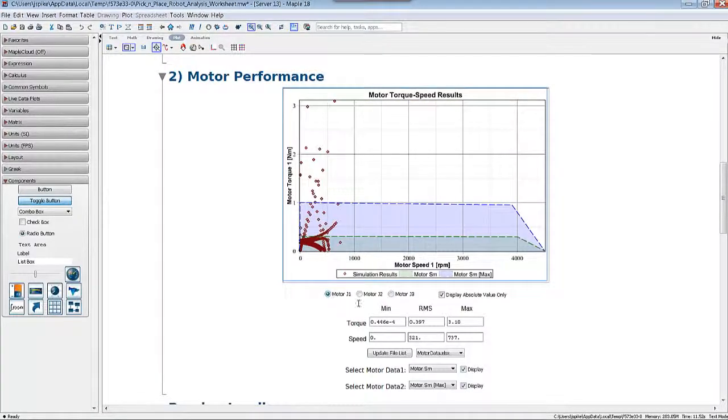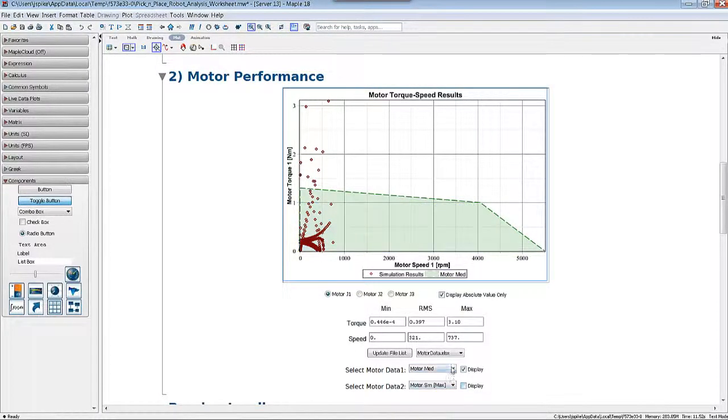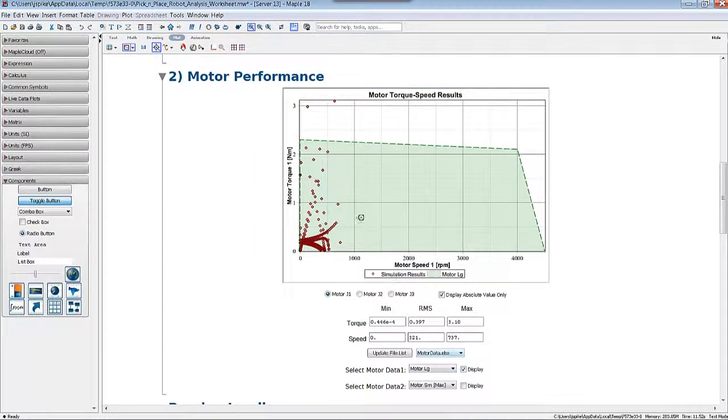If I go back to our first motor and consider a different motor from our manufacturer data list, I may be able to determine a motor that is capable of performing within the desired range. Here, our large motor nearly is able to perform the characteristic that we want within the standard operation of the motor. If I max out what our motor capability is, we can see that the motor limits identify one instance in time where the motor may not be able to reach the desired limit. As a result, I may need to consider a different motor configuration, or I can consider different path planning or link configuration, depending on what my design process is for this particular machine.